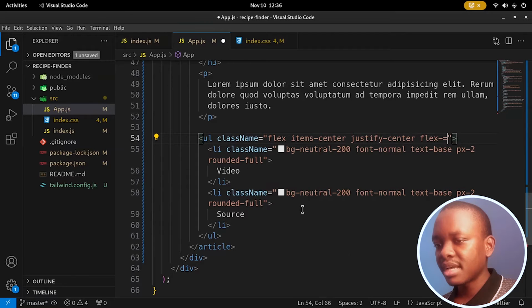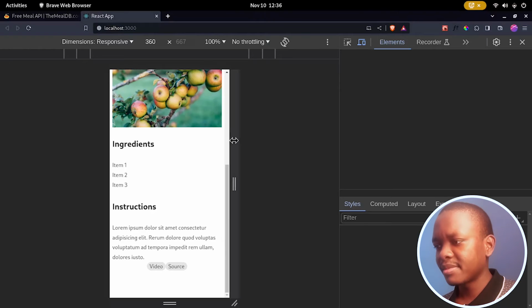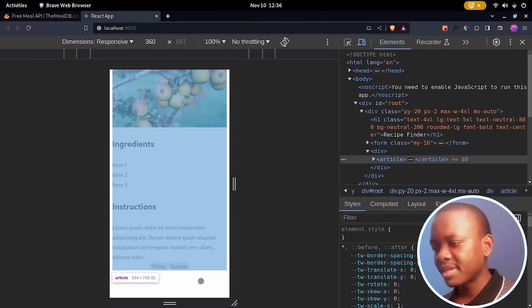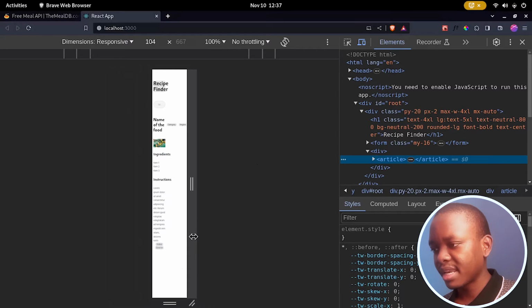And then I'm going to add flex wrap just in case, even though it's not going to be... what's the word? I'm forgetting the word. Let me just demonstrate it. What flex wrap does is, if these two items cannot fit horizontally here, then they're automatically going to go into the next line.